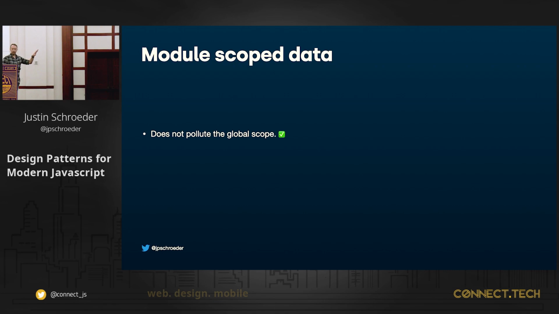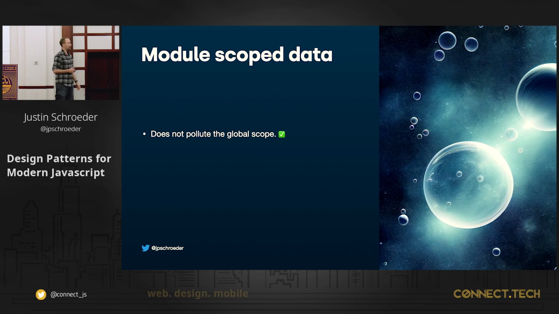Let's review what we just picked out from this quiz. So first of all, it's important to understand that module scope does not pollute the global scope. Now we could have done everything that we just talked about. You could have a global store available to you at any time, and you can do that by just putting literally everything on the window object. We've learned over time that that's a bad idea, and so we don't do that. So module scopes are great because they don't pollute that global scope. They're kind of like an entire universe of little self-contained bubbles, right? And each one of them is indistinguishable from the other. They have no communication unless we explicitly create that communication. They persist for the entire runtime.